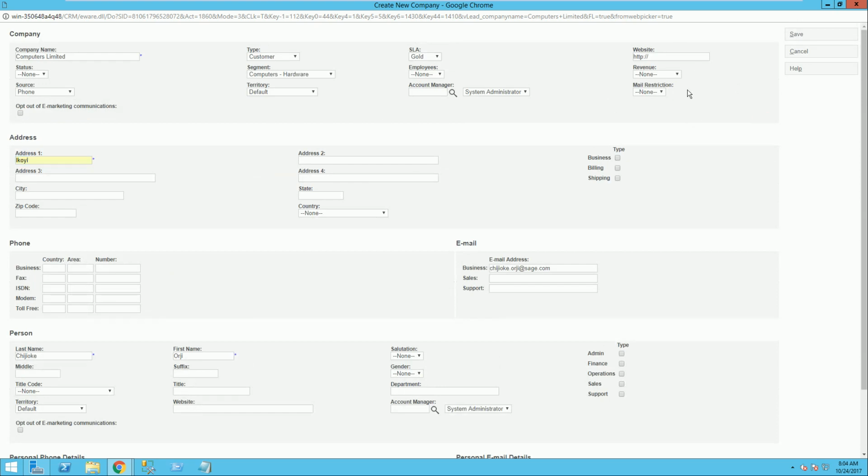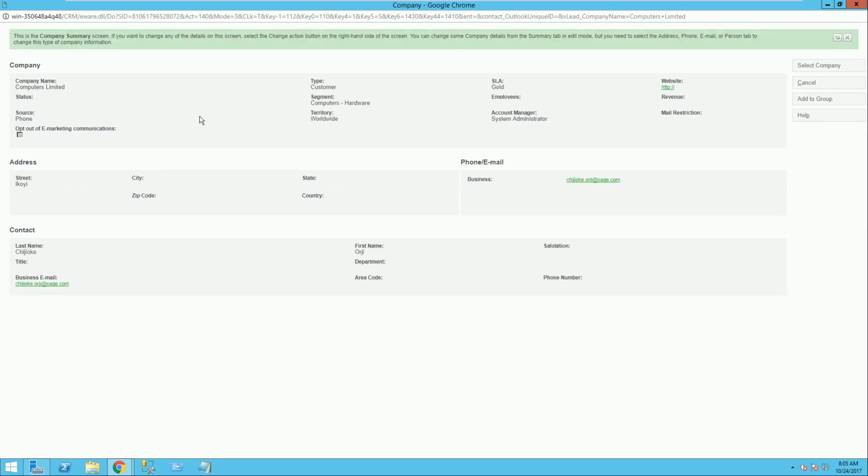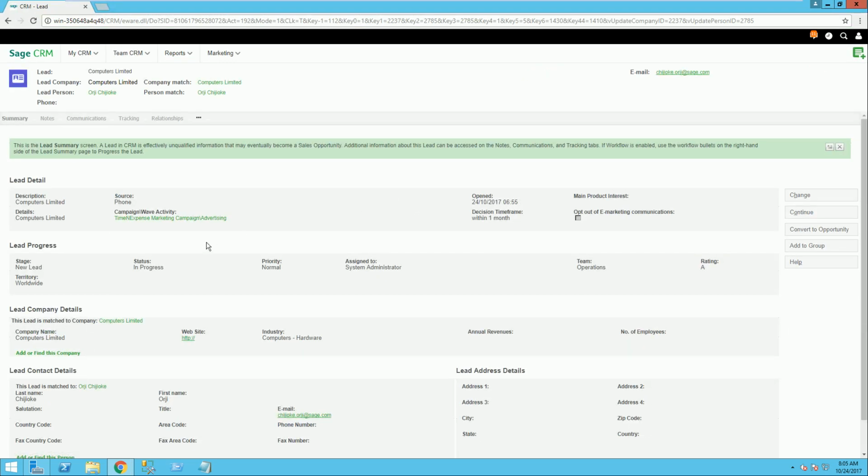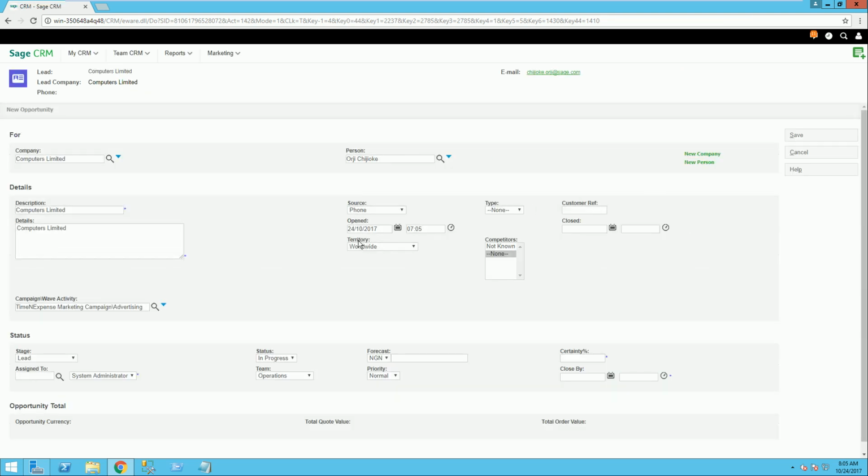Okay, now should the customer not want to be getting our mass mails, you have the option to untick this. Okay, so I'm just going to do a save here, and doing a save, the system will automatically create that customer. Okay, not after you do a select. So a select, and that customer has been created. So at this stage we can now convert to opportunity. Okay, as you can see, we have converted it to opportunity.